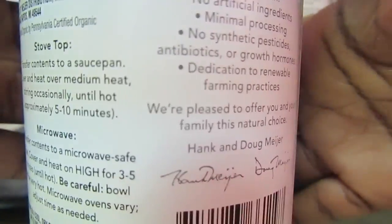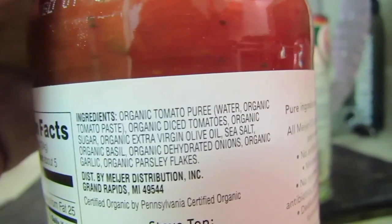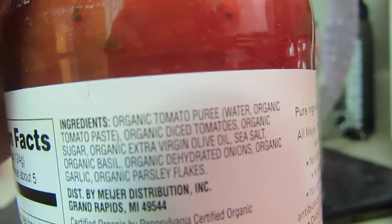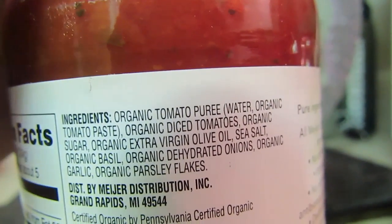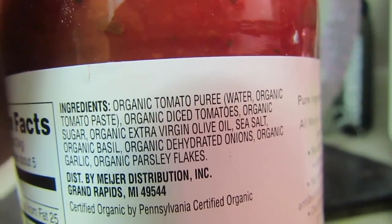However, let's take a look at the ingredients, if we can find them. Okay, here we go. Let's just swirl up here. We have organic tomato puree, and the normal stuff. I don't see anything else in here besides the norm.